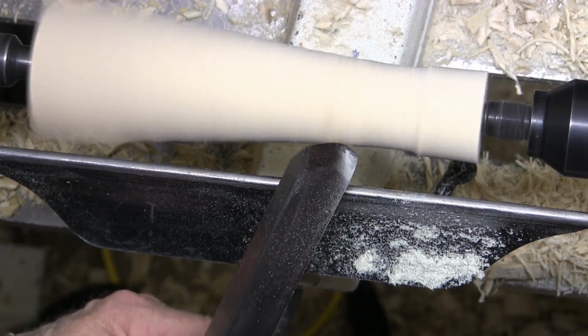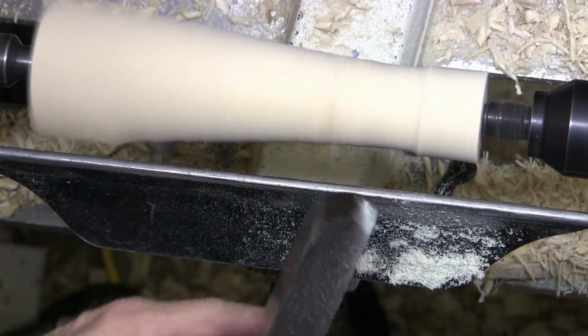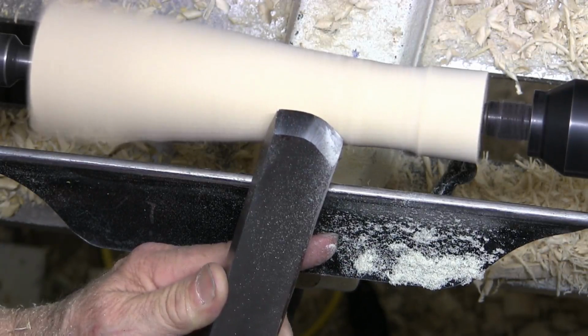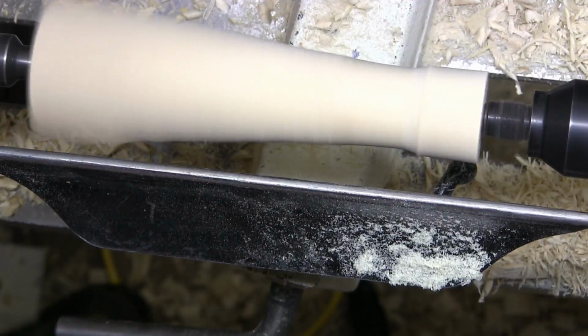So you develop this habit. Always on the tool rest first. When steel contacts wood, no shavings, no ribbons, nothing. It's like being on base in baseball. Now engage the cut. You won't have that trouble. But this is the problem back here, and it's the angle you can't see. You're going to have to feel it.